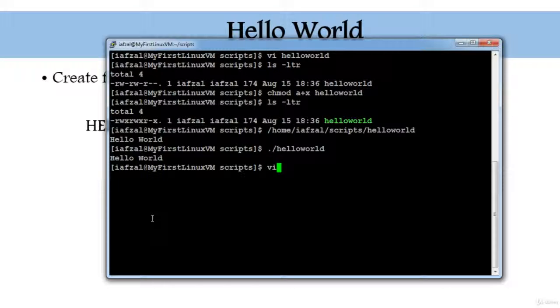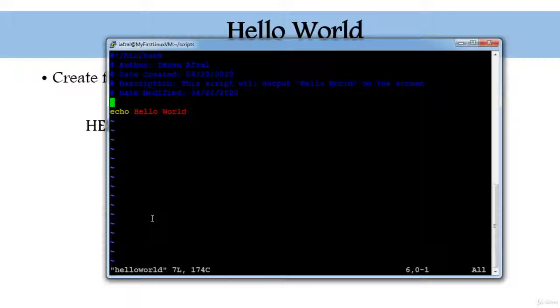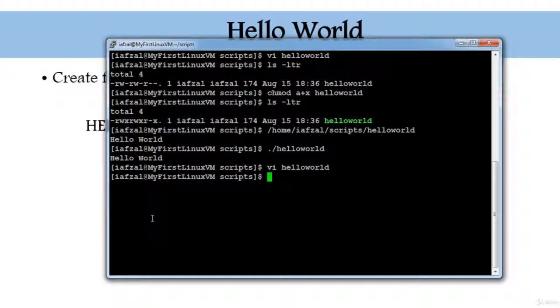So what I will do is modify the script, hello world, hit enter, and now I'm gonna put one echo here and one echo here. So when I put these echoes inside, it will actually generate empty lines before hello world and after hello world. And for date modified, let's say you're modifying it a day after you first created it, then you just put 21. Save the script, and now let's run it. Hello world. Nice. You see? Now it is giving the output that you want.